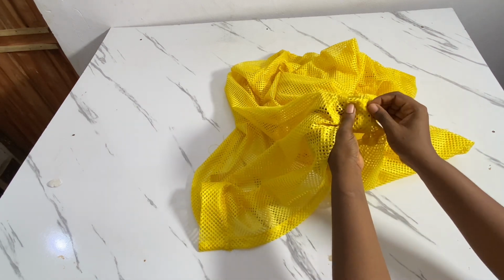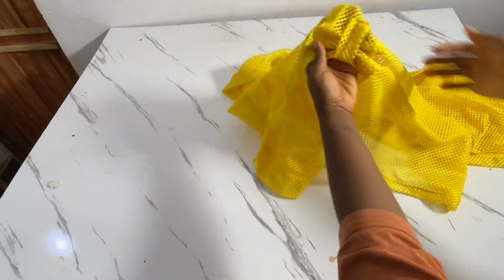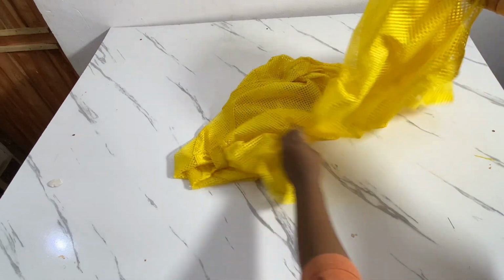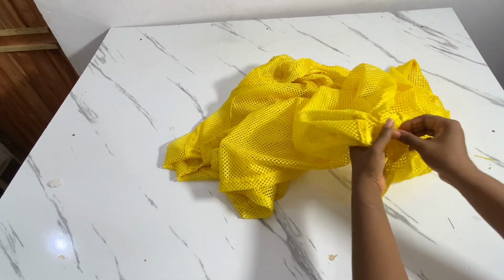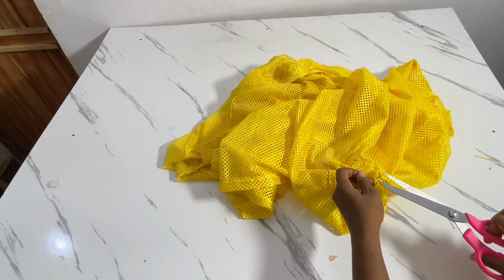Let me sew it and then bring it to show you the final results. And so, tada guys, I'm done. And now I'm going to wear it on the mannequin for you to see the final results.